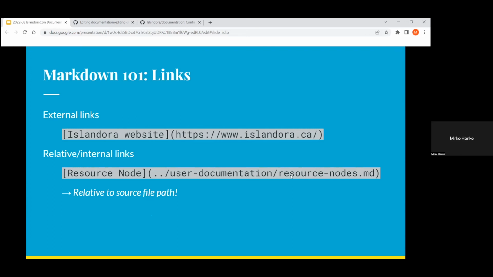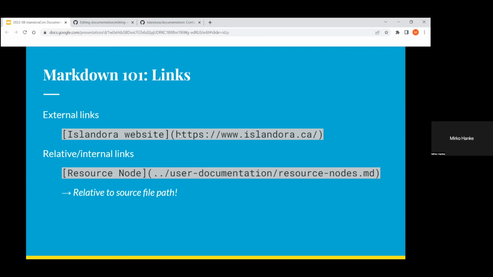Finally, since we're talking about HTML or hypertext, links are important. You want to link as much as possible, either internally to other parts of the web pages, the documentation pages, or to external resources that are helpful. And the way you create external links is by putting the link text that you want to appear as the clickable text on the web page in square brackets, immediately followed by parentheses or round brackets that contain the actual link URL. This is basically it.